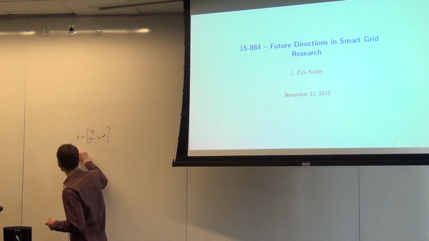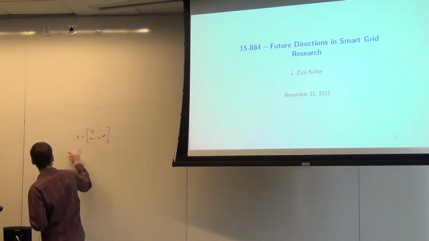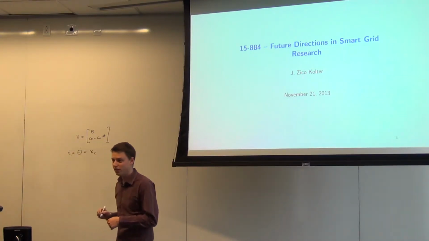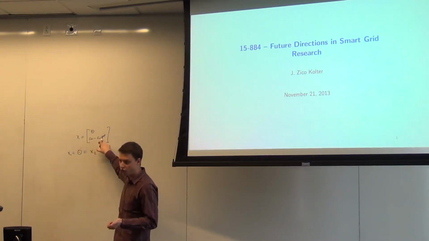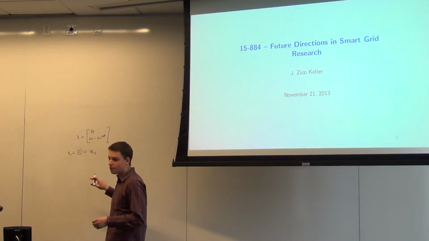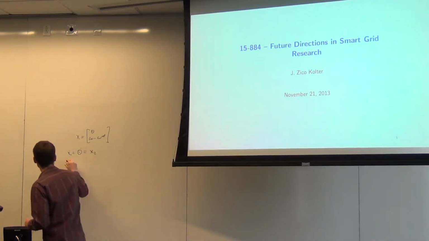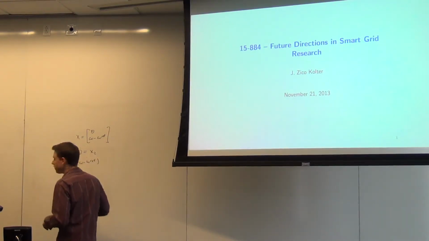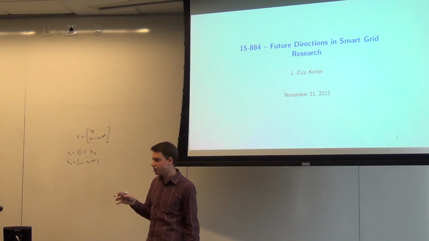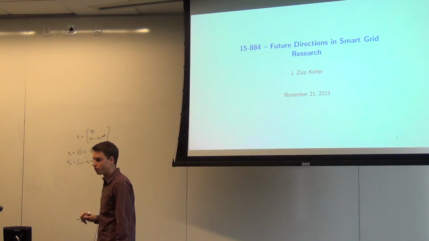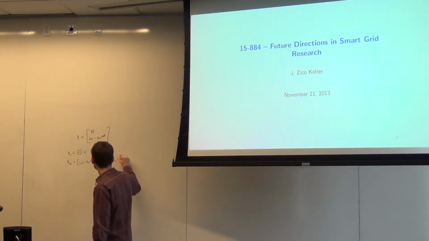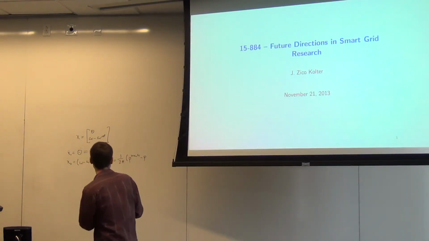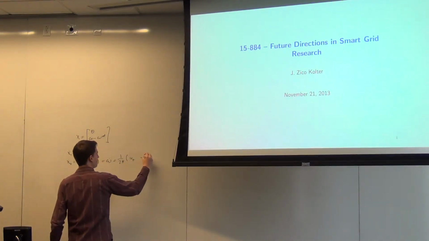So your equations of motion really are that theta dot, which is x1 dot, equals x2, because x2 actually is omega minus omega ref. And similarly, the equation for x2 dot equals omega minus omega ref dot. But because the reference angular velocity is not changing with time, this just equals omega dot, which equals 1 over 2H times P mechanical minus P electrical. I guess we call this just u_t here, so this is just u_t minus P elec.